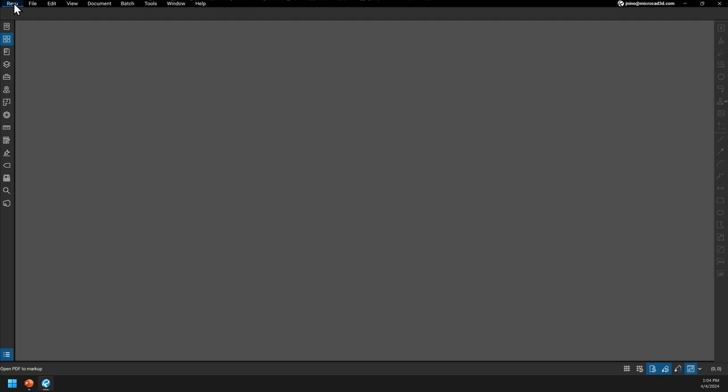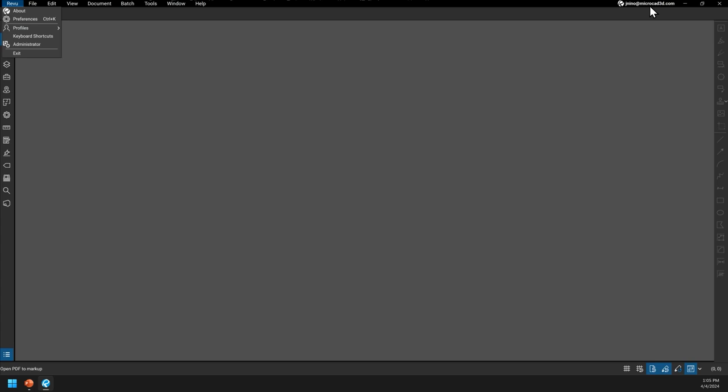First things first, if you're working on a subscription-based plan, you're going to notice as well, right here, top right, your credentials are going to be your company email, right? But if you're working with previous versions, such as Revu 20, what you're going to notice right here, top left in the Revu tab, is that you should have an additional section that is going to allow you to register or unregister your license, right? So in this case, if you're an end user, you might need to talk with your IT, or with a superior who is going to give you the serial number and product key to register that license, right? Otherwise, Revu 20 and above, always remember, the only thing that you need is going to be your email and credentials.